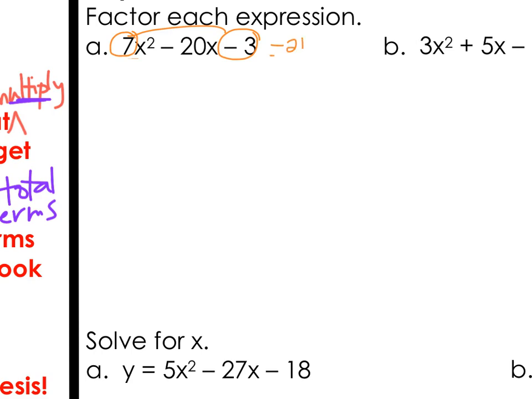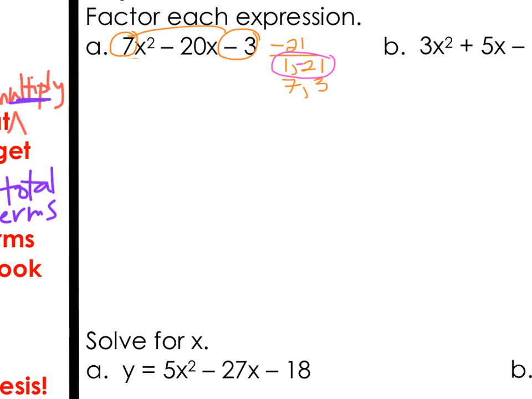That's my AC product. Now, numbers that go into 21 are 1 and 21, and 7 and 3, the ones that we just did. Which pair could we add in some way to get negative 20 and multiply to get negative 21? The goal would be to figure out, let's see, what do we have? I think if we do negative 21 and positive 1, we would get negative 20 when we add, and we would get negative 21 when we multiply.